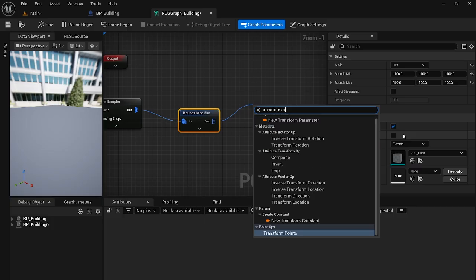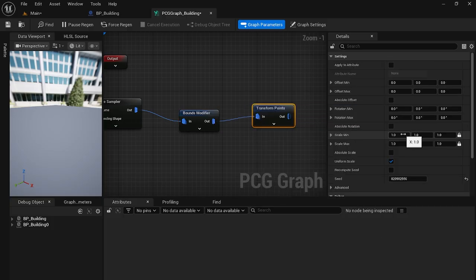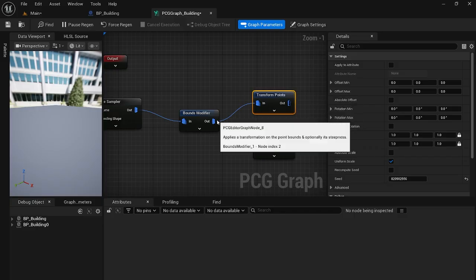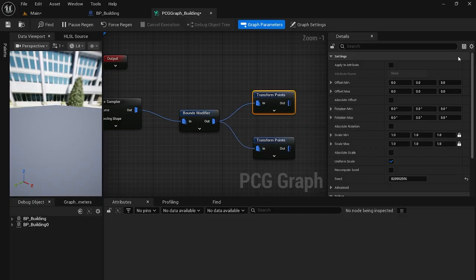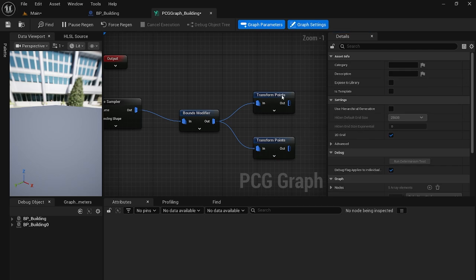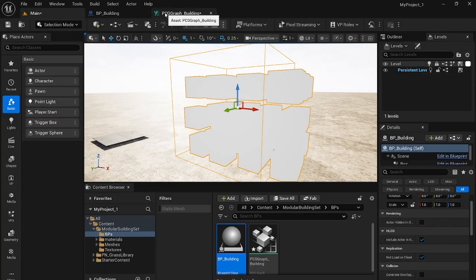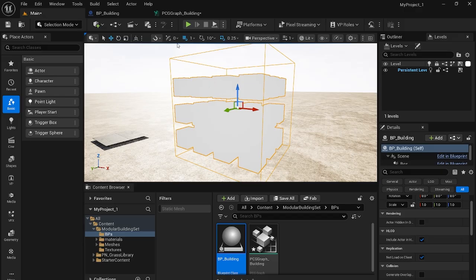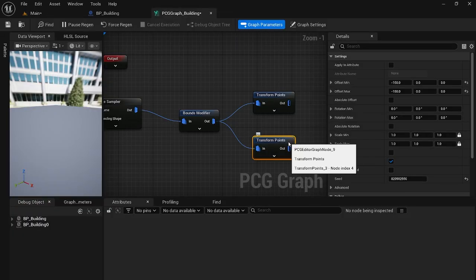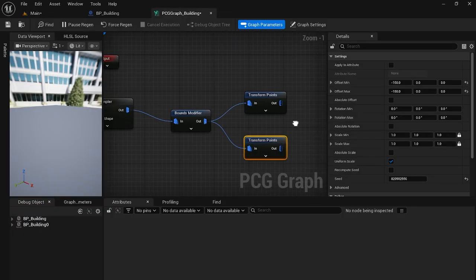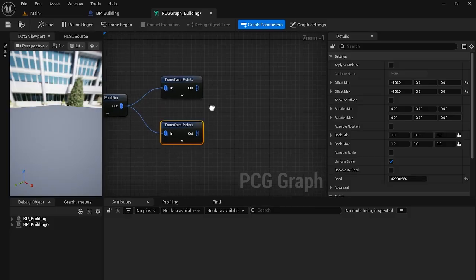What we want to add now are transform points, because we do not need the volume to have all those meshes there. We want them only on the sides, okay? So on the offset min and max, for the top one, as you can see, we wanted to put -150, -150 on the bottom one, and 150 and 115 on the top one.